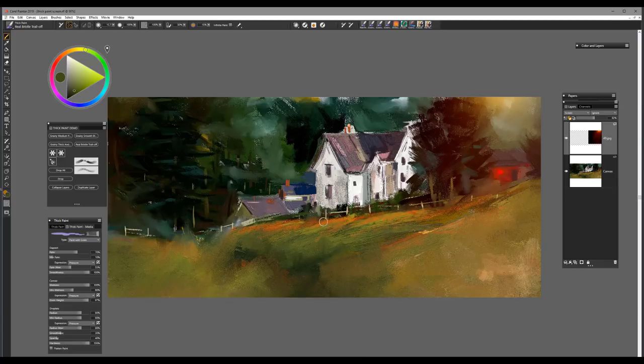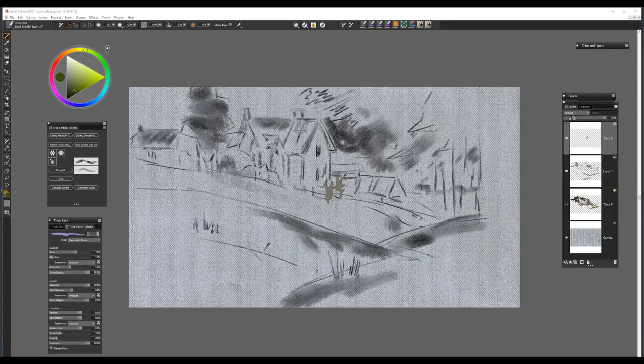And let me go through some of the steps that I took to build this painting up so you can get a feel for the process, how things build up with thick paint, and the importance, I think, also of using layers. I think that really comes into play with these beautiful brushes. I started off with a canvas texture on the canvas and placed it on the canvas layer. So I sized this canvas so it is one that I use quite often, so I can just open it up. I know that it's exactly the right size and resolution for what I need to do.